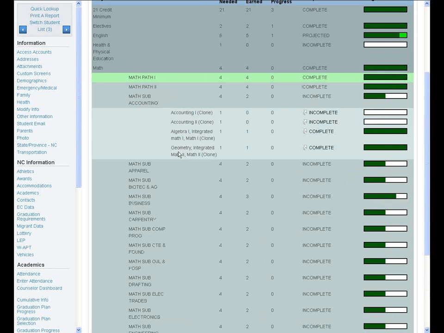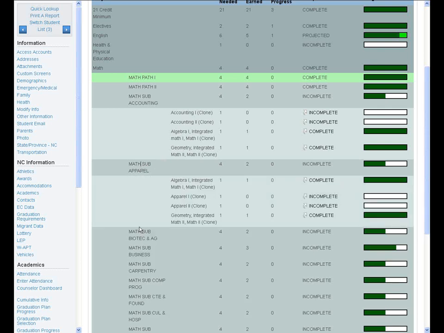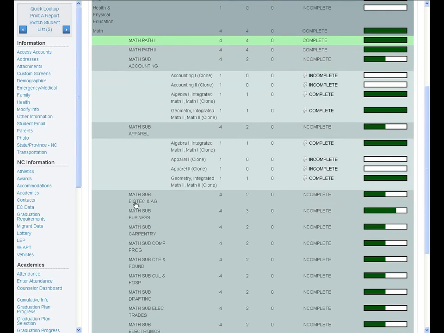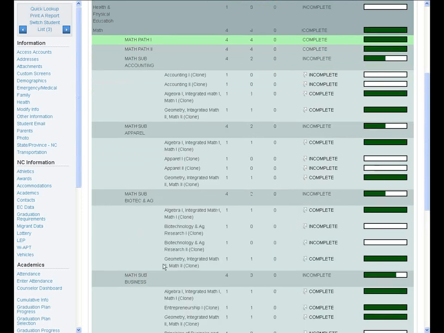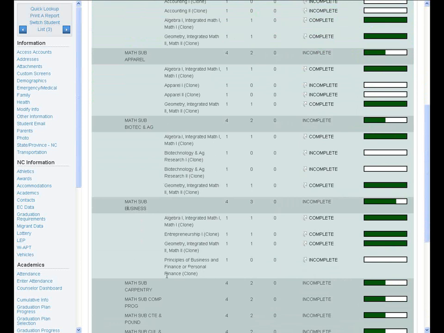And these are the courses the student would need to take to fulfill it. It doesn't mean that the student is a CTE concentrator. It's just showing you math substitution. Okay. How was that, Susan? Yes, that was what you were asking for. Okay.